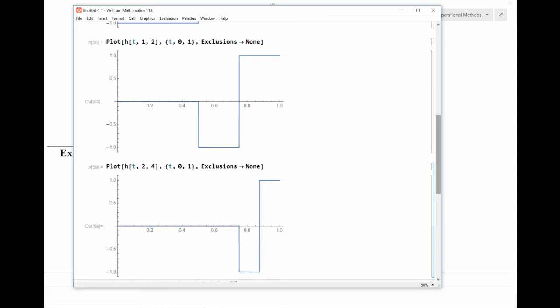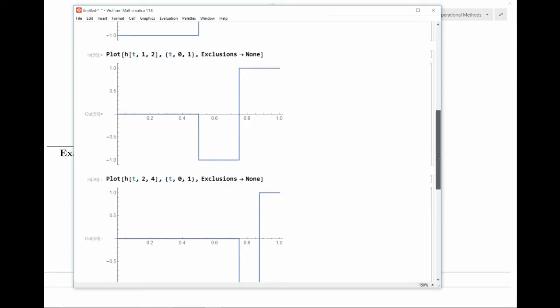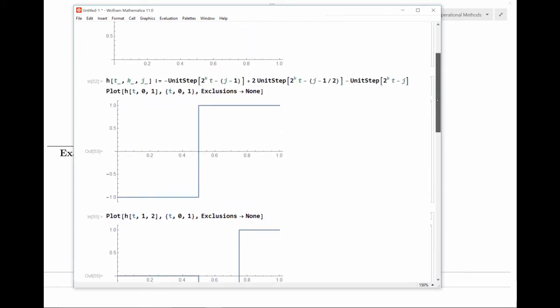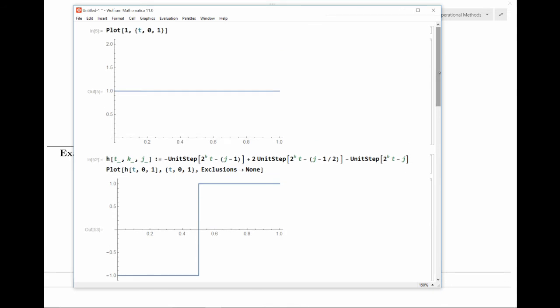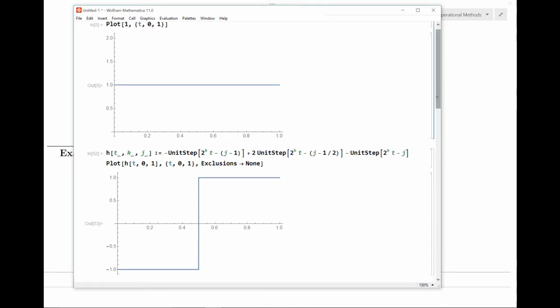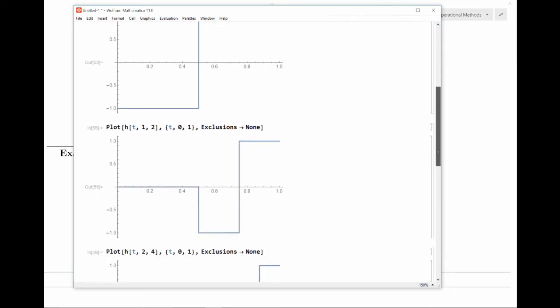The Haar basis is also known as the simplest form of wavelet basis. And if you're wondering, the wavelet basis is the mathematical framework behind your high definition television sets. I know that the formula here is quite confusing, but it's the best I can come up with to create functions that have this digital-like behavior.